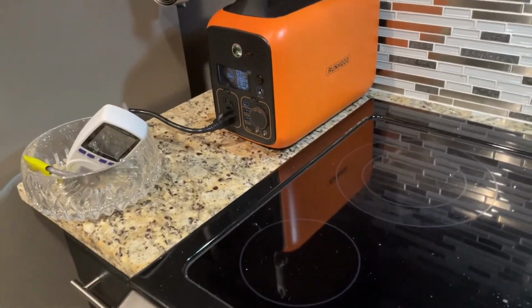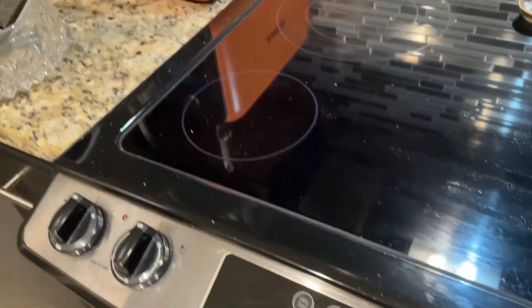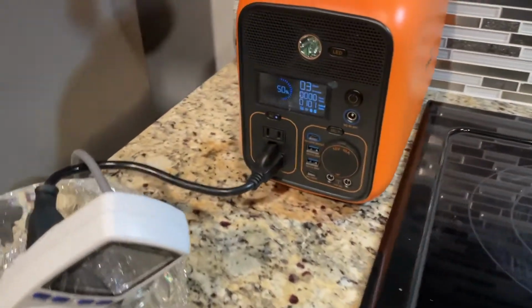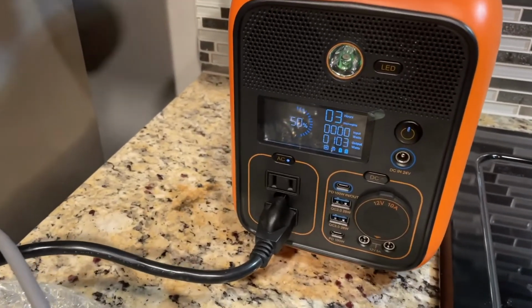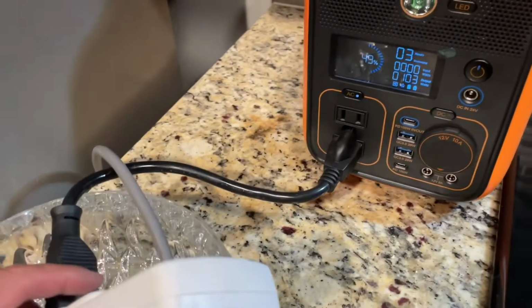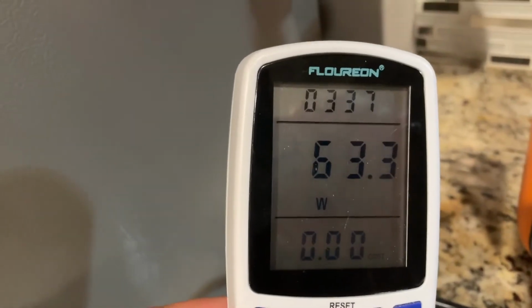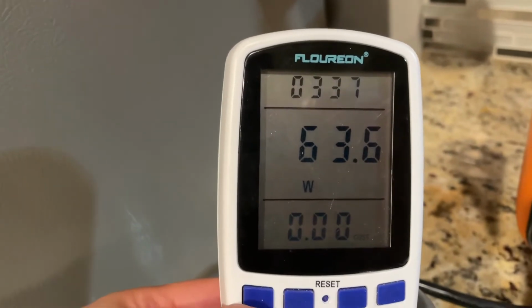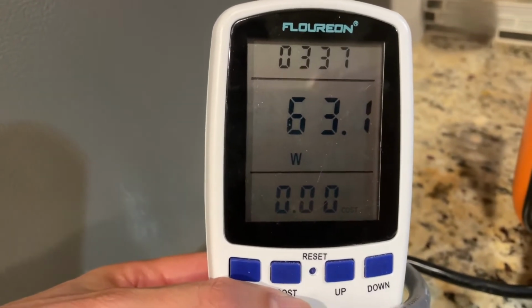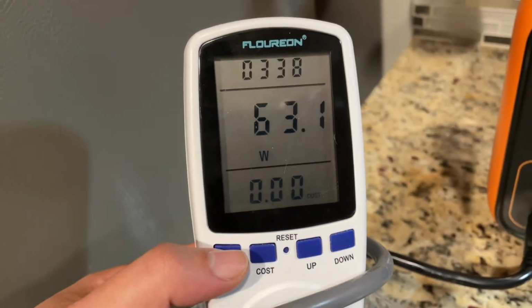Okay, here we are at 6.5 hours. And still showing 50%. Of course, the compressor's on. Remember, 6.5 hours, so let's look at that run time. See, 3 hours, 37 minutes that the power has been engaged. So, and I'm going to scroll through the functions.